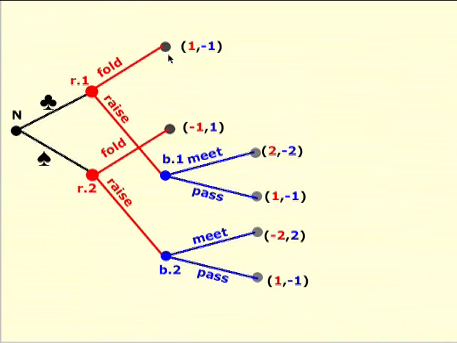Now, what I did is I made the payouts relative to the net gain that the people would make. You might have said you got the total coins, but she put in one and then got back two, so that's a net of one. So we have a gain of one for the red player if it's a club, and a loss of one for the blue player. On the other hand, if it had been a spade, it would have been the other way around. The blue player would have got the money in the pot and gone up one, and the red player would have been down one.